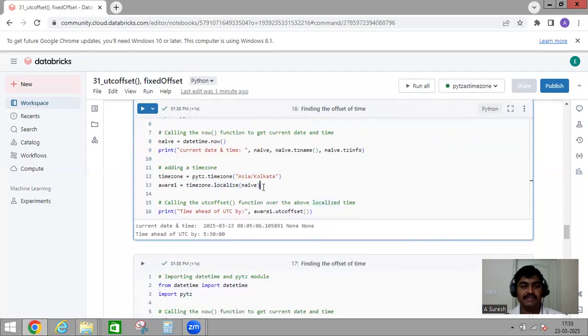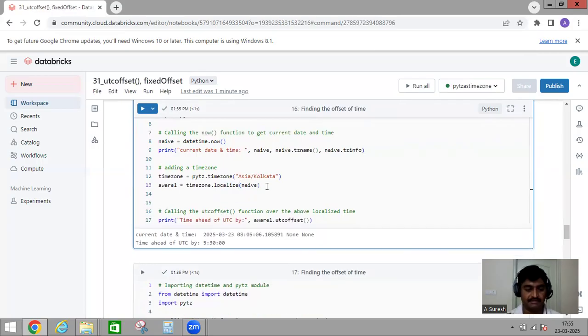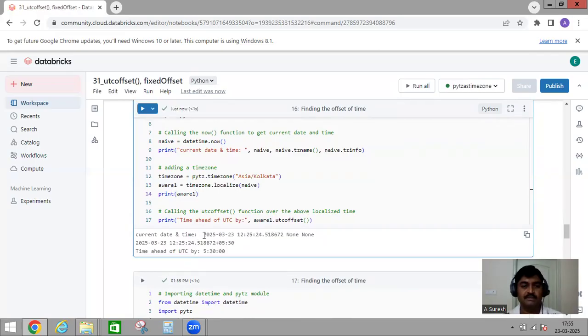After converting, first we'll print this one, next we'll try to print this value also. Okay, so this is without time zone information, and this is after applying the time zone, Asia/Kolkata.